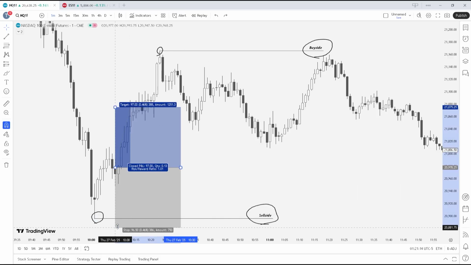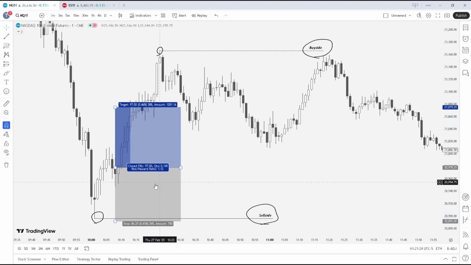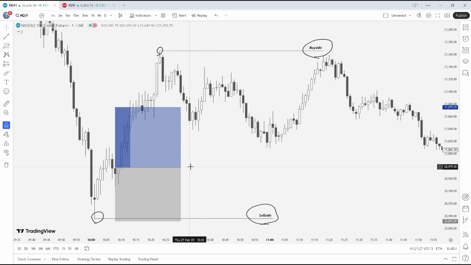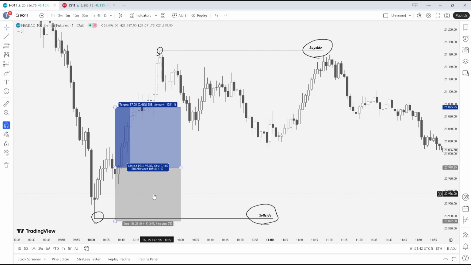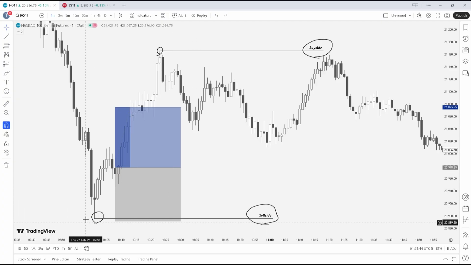Then what do you have right here? You have a sell stop, because if you're in a buy position here, then in order to get out of the position, you have to sell your position, right? So below the low right here, there's going to be a lot of stop losses. And these stop losses for these buy orders are sell stops. And that's why it's called sell side liquidity.